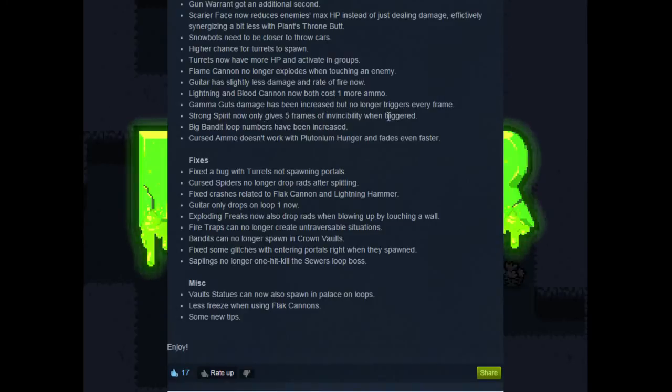Okay. So I guess instead of being able to stun lock the IDPD by just running into them and they get damaged so quickly by Gamma Guts that they can't even shoot you, now it'll probably kill them in the same amount of time, but they can probably have a chance to shoot you since they're not totally stunned out of hitting you.